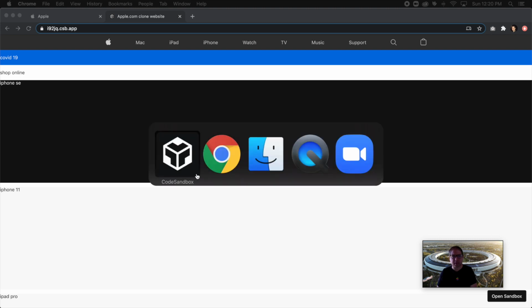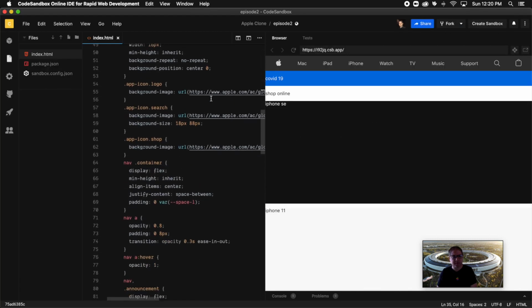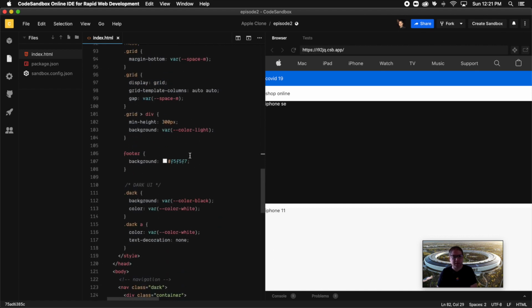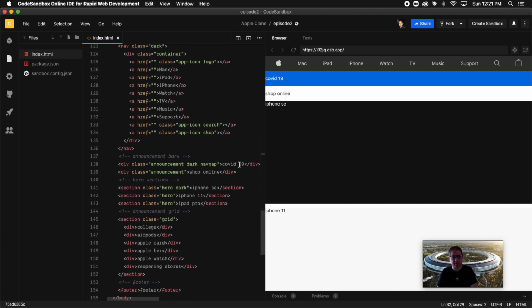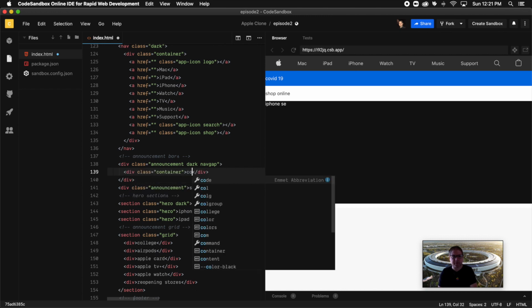Basically, let's work on the announcement part too. So, all right. If I go here to going down, I have the announcement here. I say align items center, just to center align them there. I need to do the same work that I did for the navigation bar. So for anything inside of it, I'm going to click this, and then I'm going to say div.container.